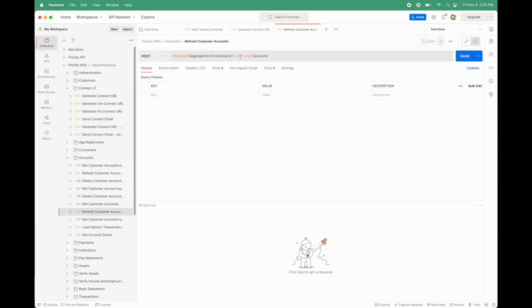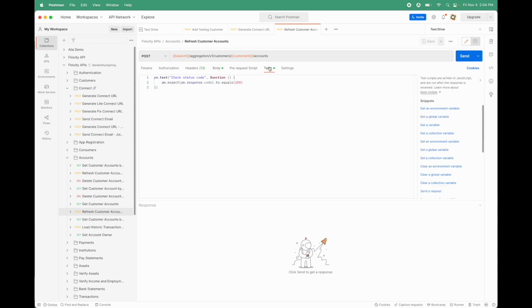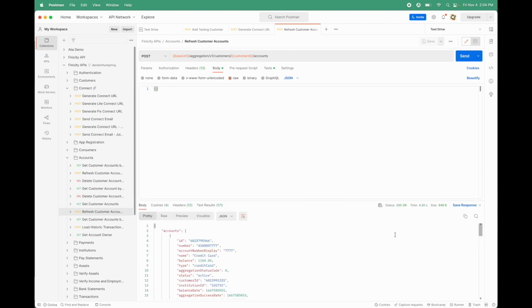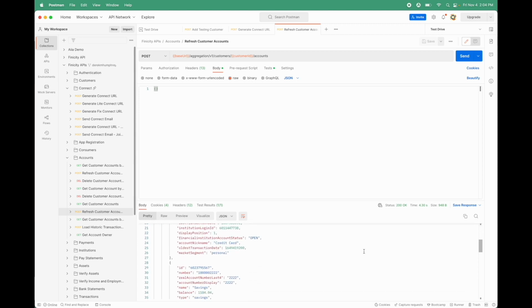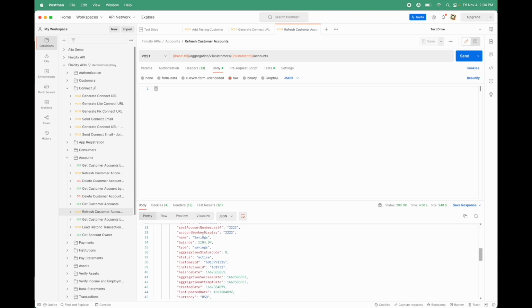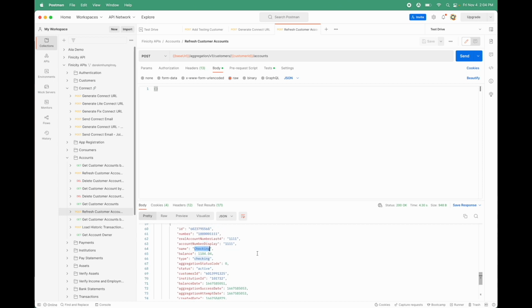So it's going to make a call using the customer ID that we've stored, and it's going to pull all the details in for those accounts. So nothing in the body, and there's nothing going to happen afterwards. So that should return back a quick snapshot of the accounts. And this can take a few seconds to execute because it's going in and pulling information. So it's just confirmed. You can see there the 3 accounts. There's the account ID, there's the credit card one we chose, there's the savings we chose, and the last one was a checking. So they're the 3 accounts we now have access to.